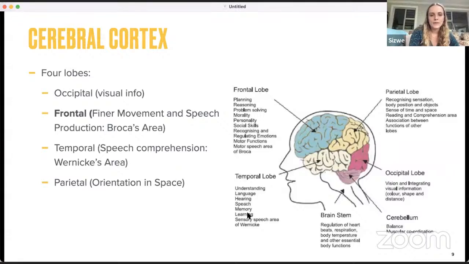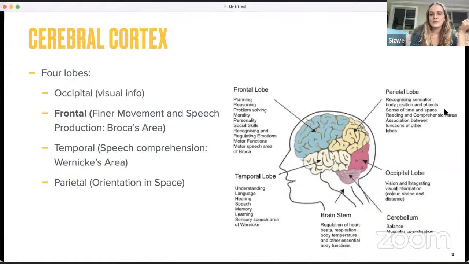Okay? So basically this is speech production. So your mouth and your vocal cords physically moving to make things happen. And the temporal is understanding, and then being able to talk it out. Okay, so here, temporal's understanding. Over here, basically understanding. And then frontal lobe is like then making it happen once it's understood. So you can see how much these things all work together.